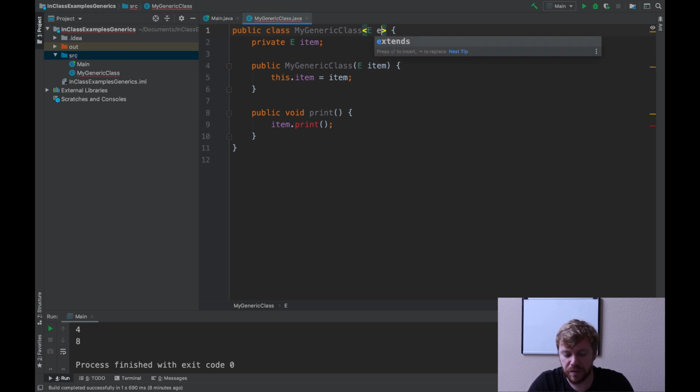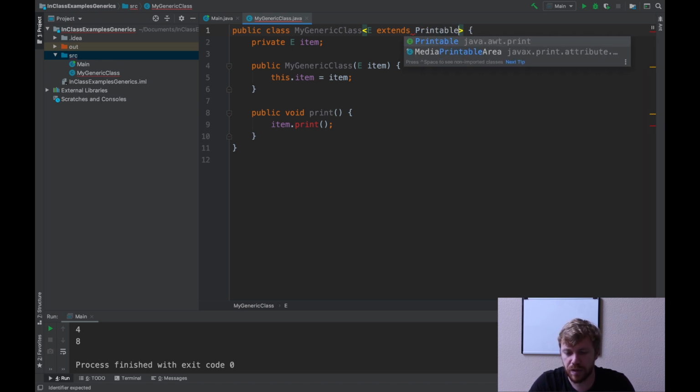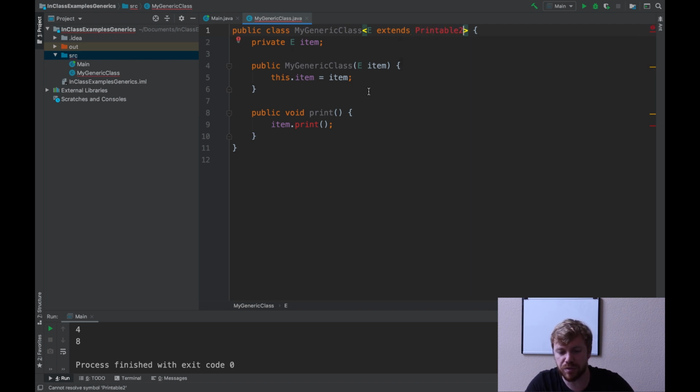So I'm going to say E extends, and in this case I'm going to make up a class. I'm going to call it Printable. Now there already exists a Printable class. That's actually not the one I want to use. I'll probably call it Printable2. And so of course, Printable2 doesn't exist. I need to make it.